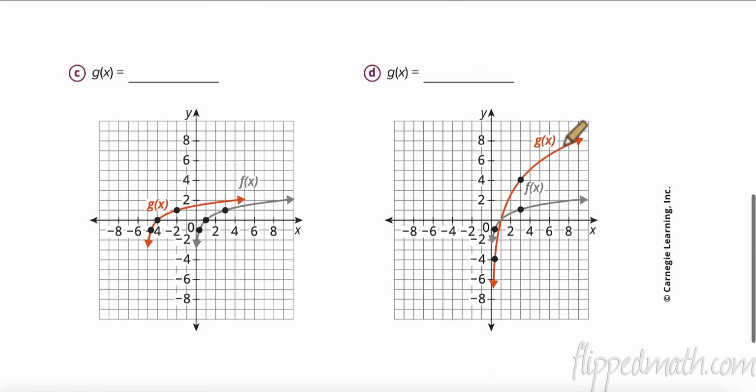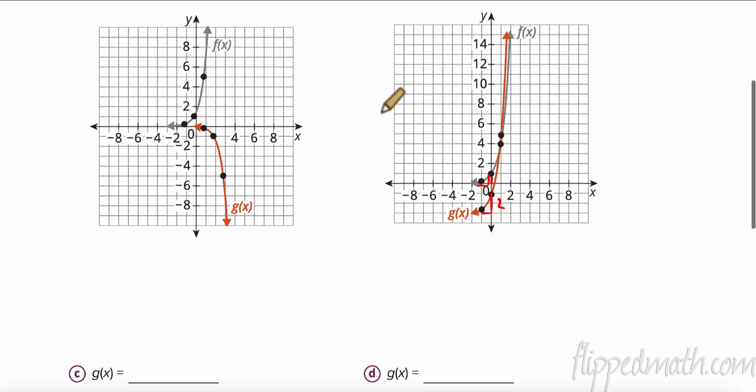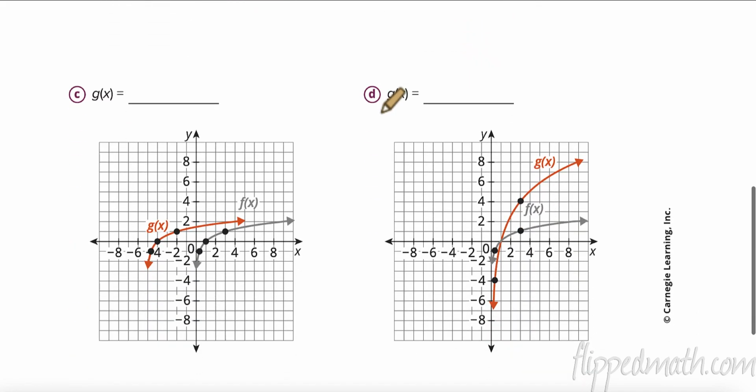All right, now they're logs, but again, we're going to write them in terms of f of x. What am I doing to f of x to get them to change? All right, go for it. So this one, the points just move left 5 units. 1, 2, 3, 4, 5 units. So that's just f of x plus 5.